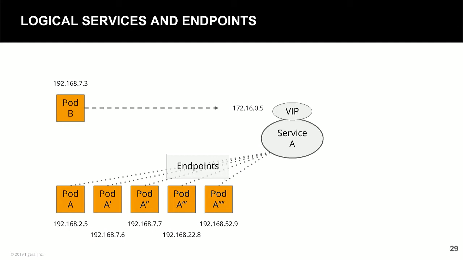And as pods come and go, the role of a service is to keep track of all of the individual pod endpoints, but dynamically map the 172.16.0.5 service IP, or the cluster IP, to one of these backend pods. And ultimately, when a different application like pod B tries to reach a service cluster IP, this mapping is dynamically maintained so that the application connectivity works even if one of the pods happens to die behind the scenes.